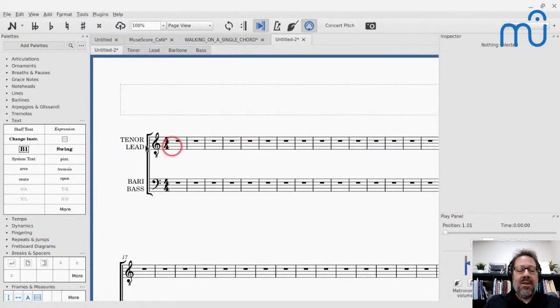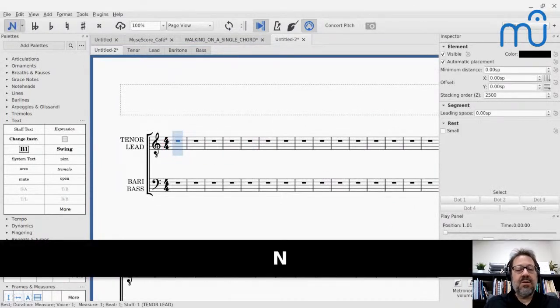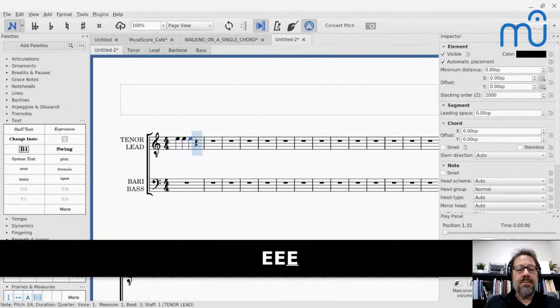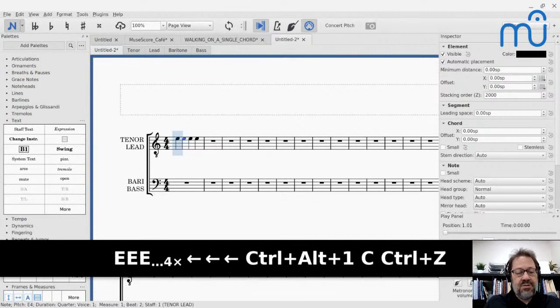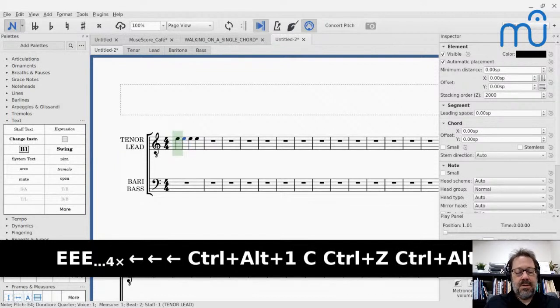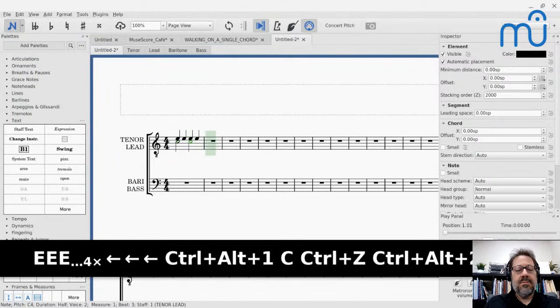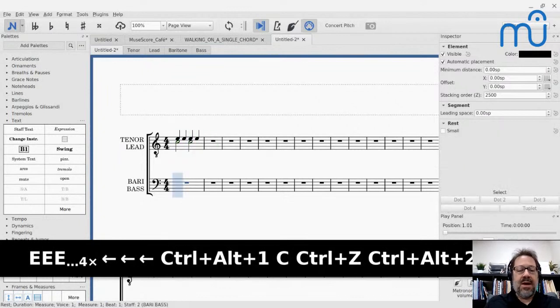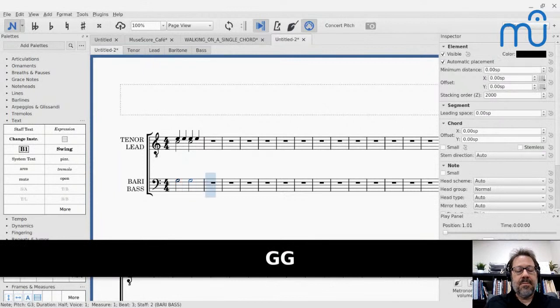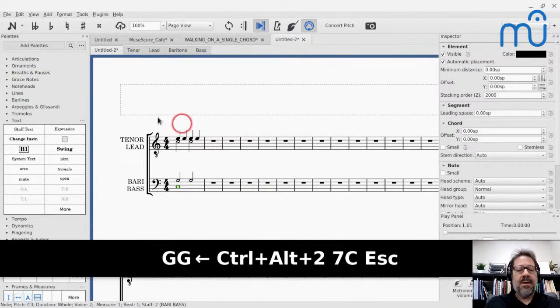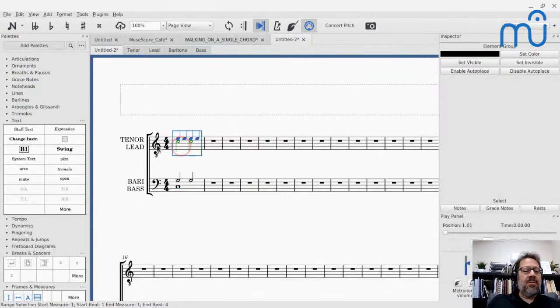Great. And now I'll add some notes. I'll add some tenor notes here. And then I'll come back and add lead notes. Whoops. Voice 2. And it'll be half notes. And then I'll go down and add my bari part. And then my bass part. All right. So if I play this now, I hear all 4 parts.